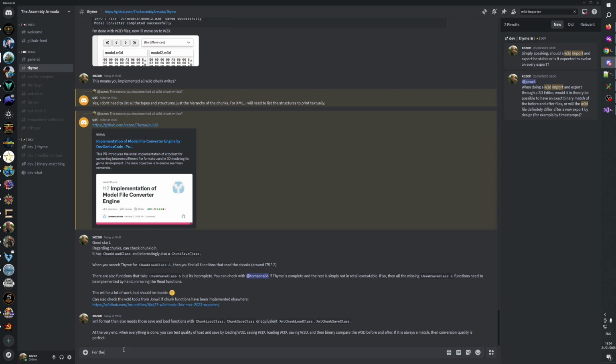For the XML read and write, you perhaps need a third party library to help with the formatting.